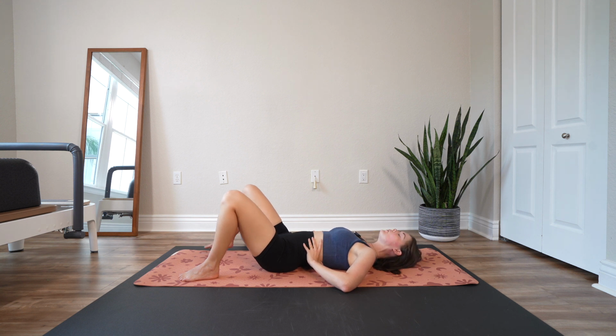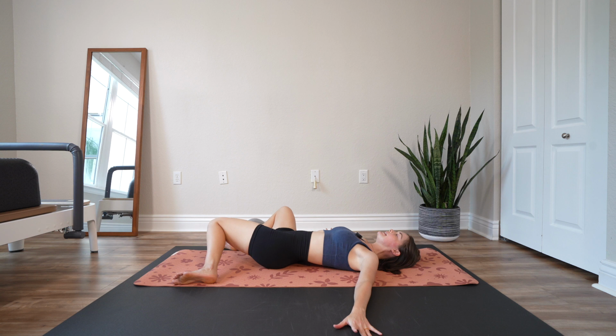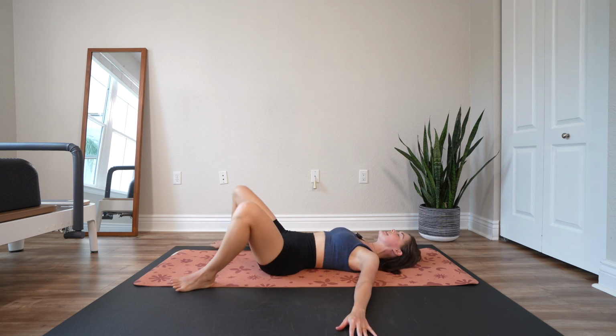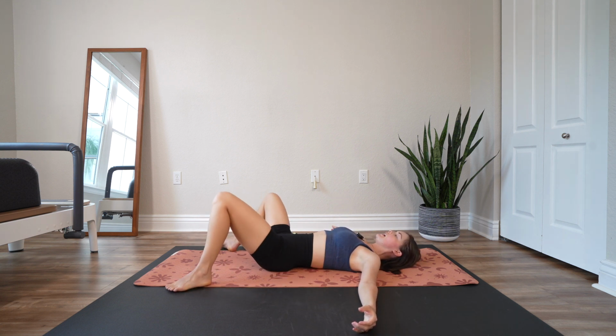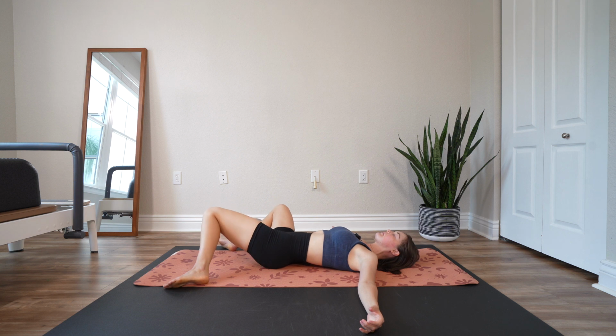When you're ready, maybe widening those feet to the edges of your mat, taking your arms out to a T, and just gently letting the knees fall right and left. Windshield wipering those knees side to side. We're not trying to muscle or force this motion. Just inviting some movement, beginning to mobilize and wake up through the hips and core.